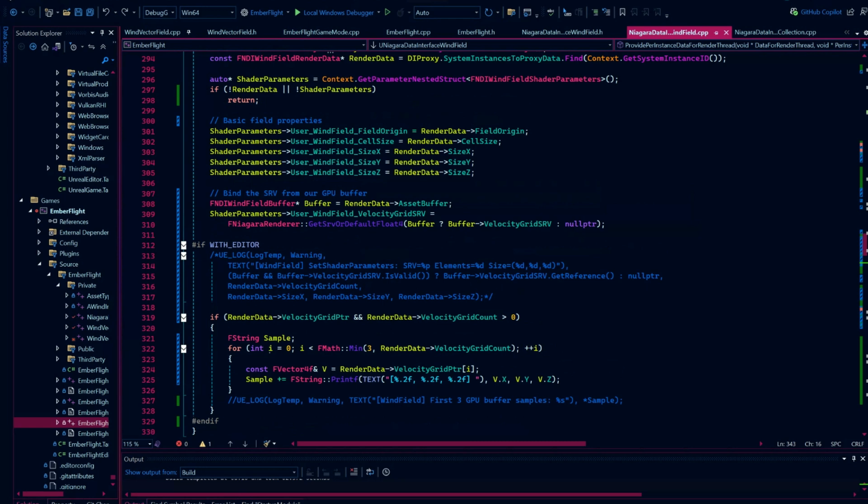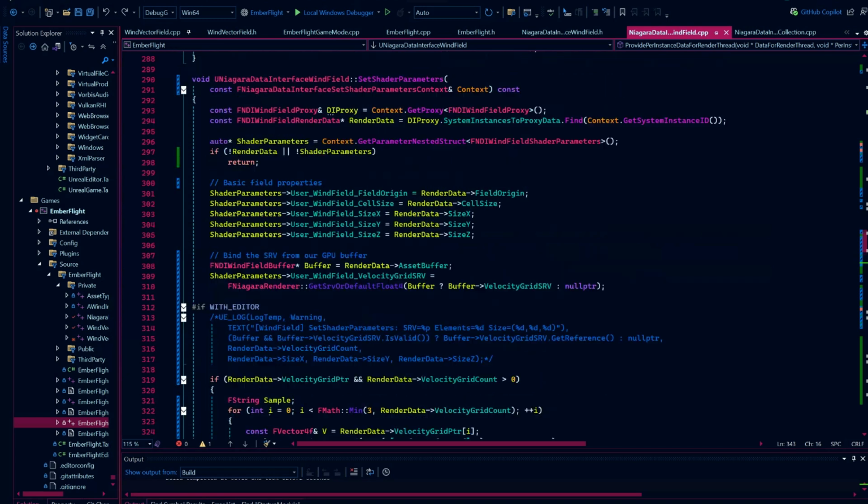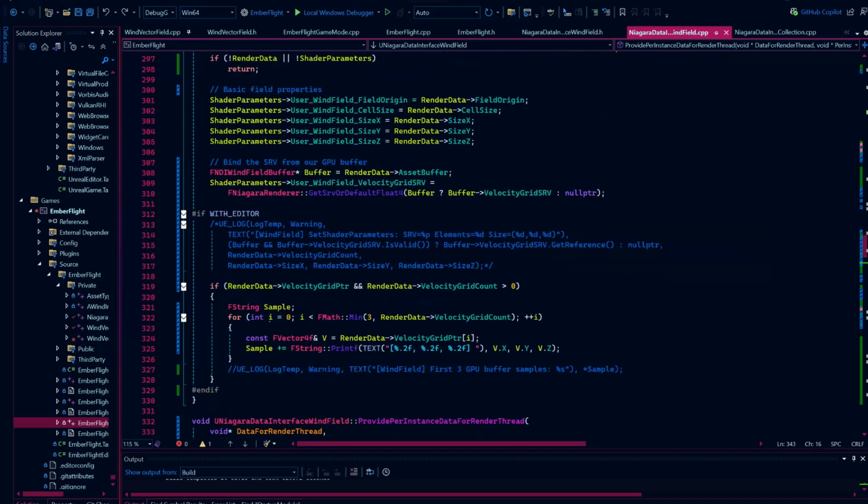You need to provide some dummy values or a default float4. Otherwise, it will have all zeroed values on the HLSL side, and you won't see your particles moving at all. It needs either get SRV or default float4 or some similar function. There are a couple of other functions for other kinds of buffer as well.